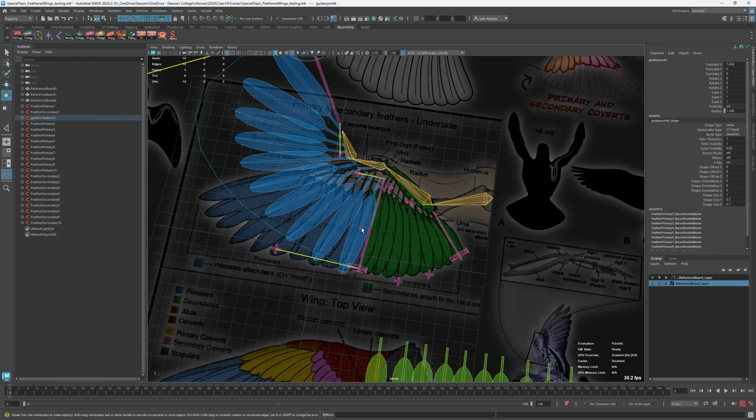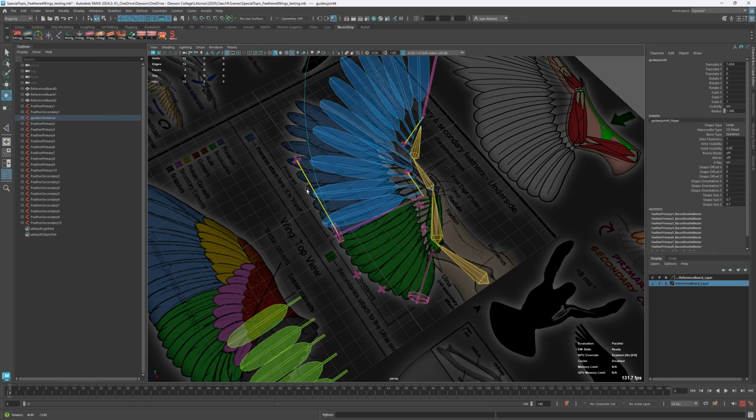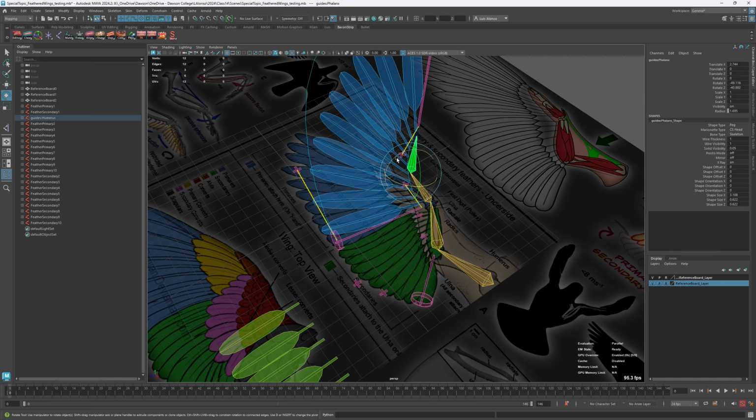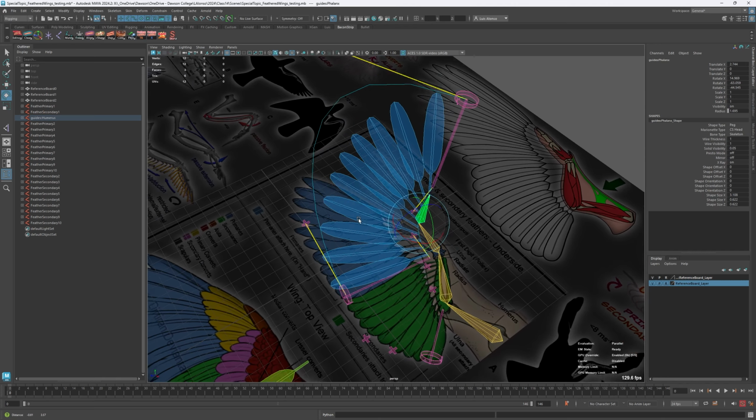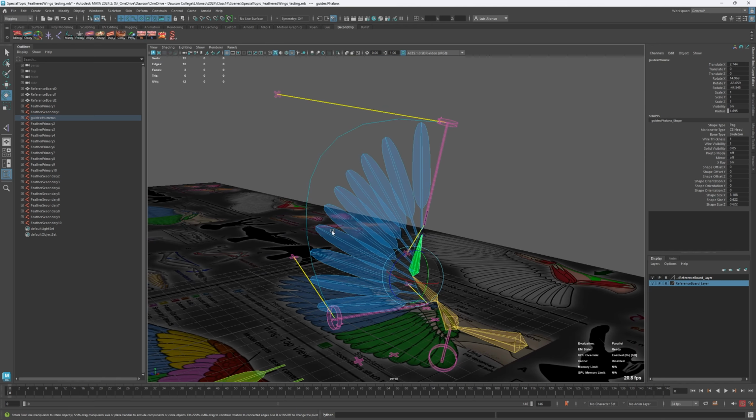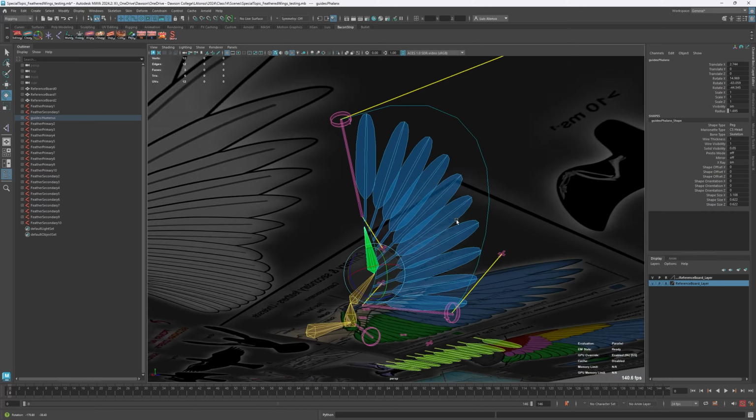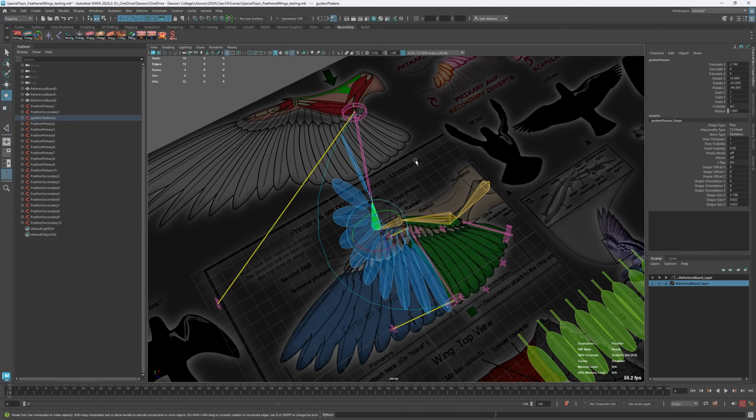Everything's very linear and very flat. With this method, you'll be able to do quite a few things and control exactly how you want the distribution between these two curves to affect the feathers. And that's probably one of the best setups I've seen for feathers. Although it's not perfect, I find it's very effective, and it works pretty well. So I would use that.